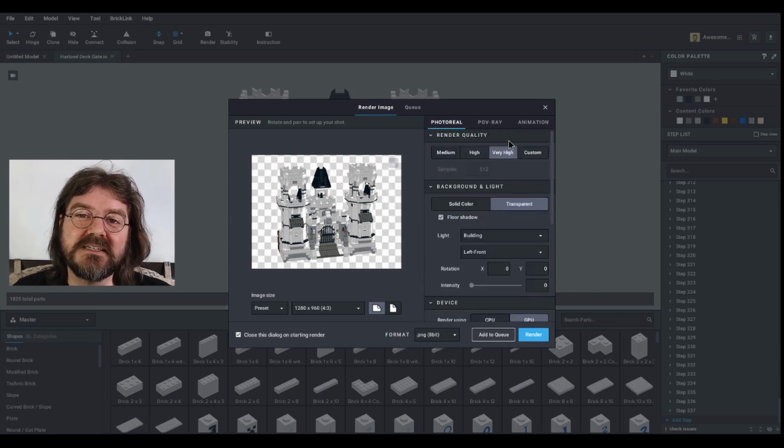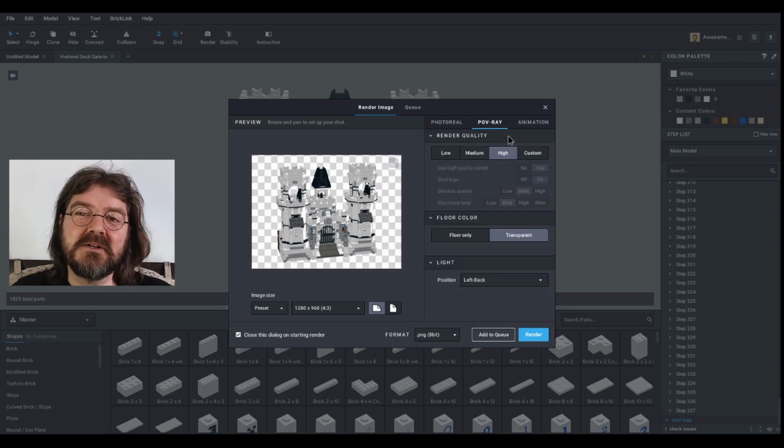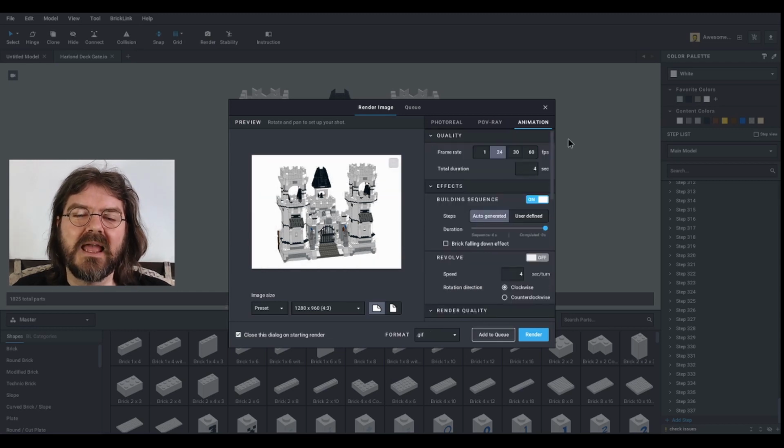The photoreal is the native render engine to Studio. Pov-ray is an older render engine. And the animation tab is something new that Studio has put in, and it is very cool. I'm going to be showing you a sample of that later.